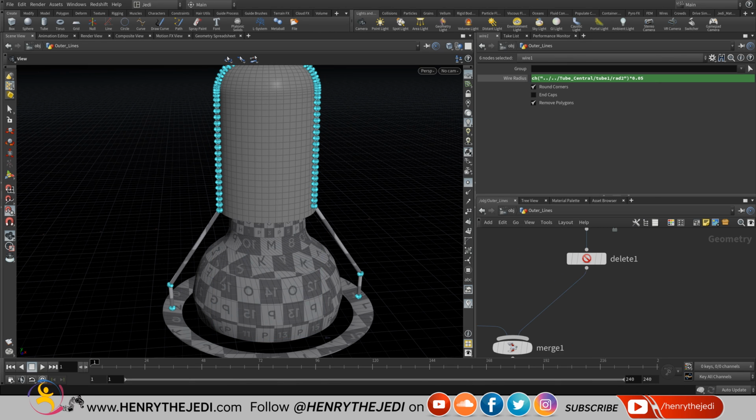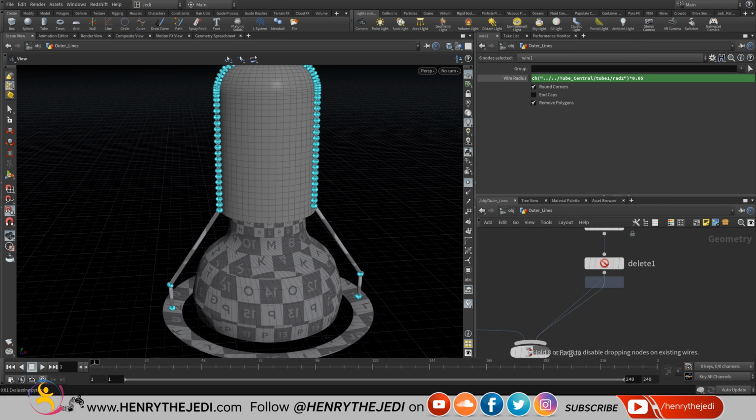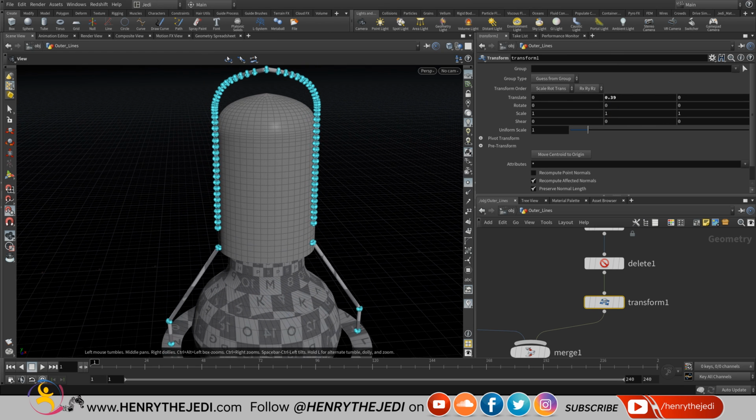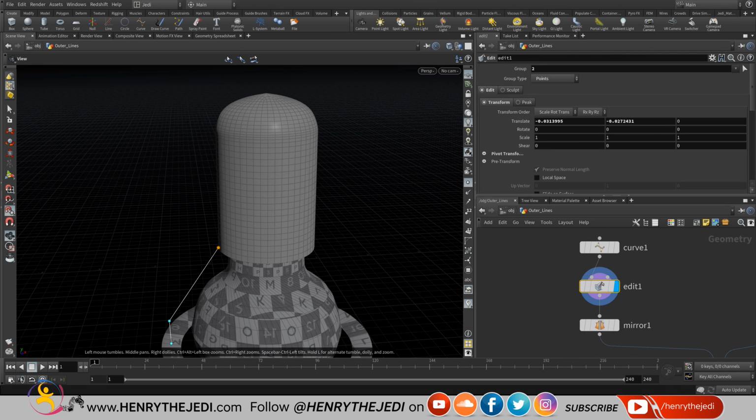Just after we've deleted it, we're going to add a transform node. Manipulate transform. Yeah. And we're going to shift it upwards like that. No, that destroys the mesh. Sorry about that. Let's do that. Yeah, let's do that. It's fine. Raise it up. And then, of course, that means we have to rejoin our object here. So we go back to the editing mode.